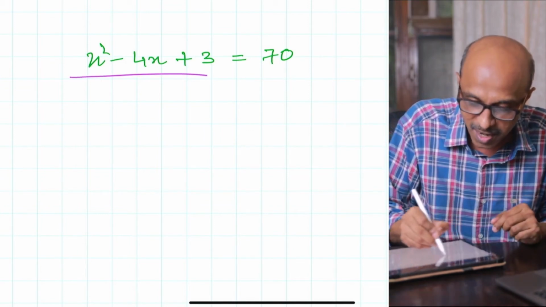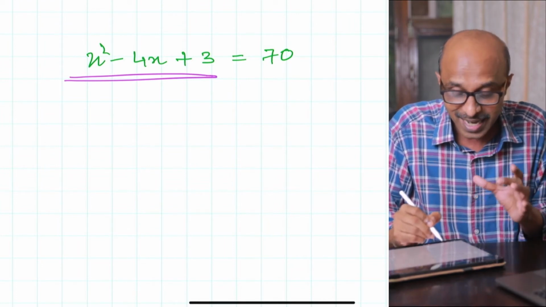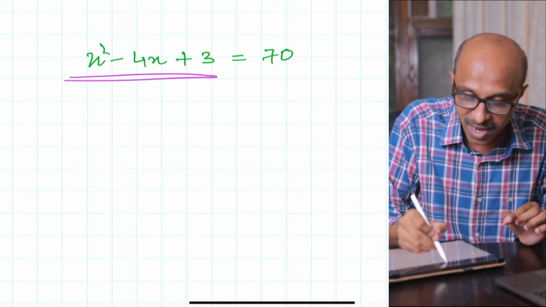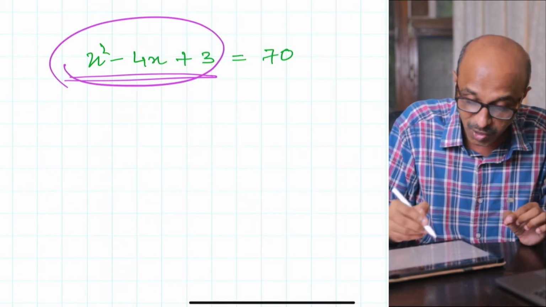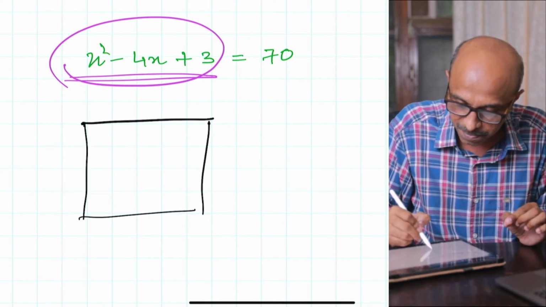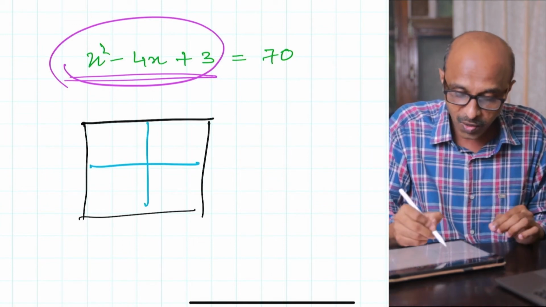Okay, but for now, this is going to be the area of a square. This quadratic expression on the left-hand side is going to be the area of the square. And we want to identify the sides of the square whose area is going to be given by this expression. Let's do it. Okay, so in the same way, let's draw a literal square, a geometric shape. And as we did before, let's split it up. Okay, and that's a square.